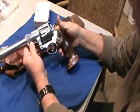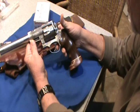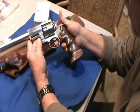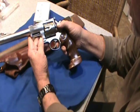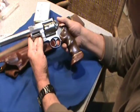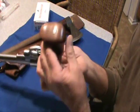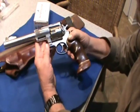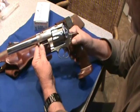I bought these grips and tried to put them on, which should be pretty simple. But the screws that came with them were either too short or too long. So I went back and forth with Hogue — they were very good, very good service. They kept sending me new screws; I explained to them what gun I had, and I even made them a short video and tried to send it to them to show them the gun. Long story short, to make the screw flush with the grip I had to take a hacksaw and cut it off — it was too long. The other ones were too short. I don't know what their problem was with that, maybe a miscommunication or something.